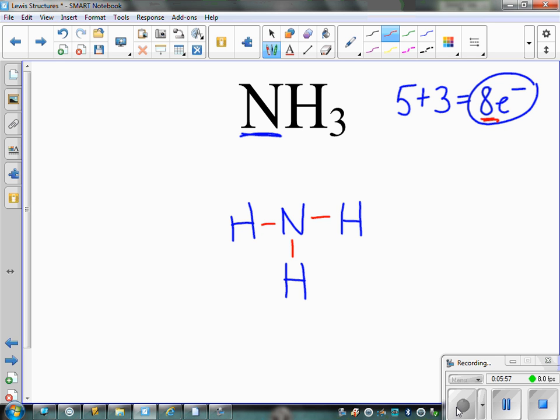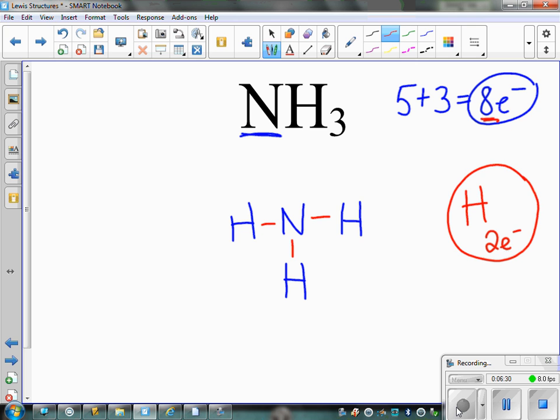Next rule says to put any extra electrons you have on the outside atoms, so to fill their octets. Now we said everything wants to have 8, but a very important exception to that is hydrogen. Hydrogen only needs 2. If you look at where hydrogen is on the periodic table, it only has first energy level, so 1s, and so there's only room for 2 electrons. So hydrogen's octet really is 2 electrons. So actually, these hydrogens are all good. They all have their octets, or 2 electrons full.